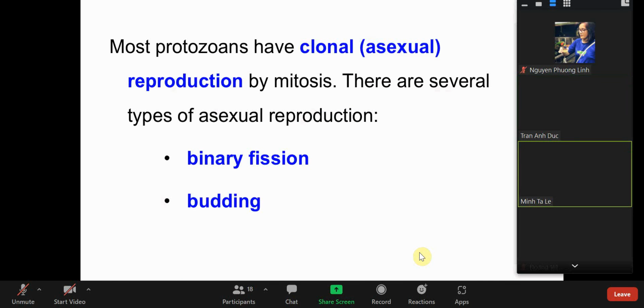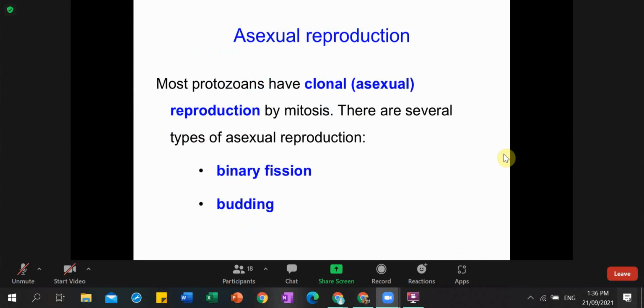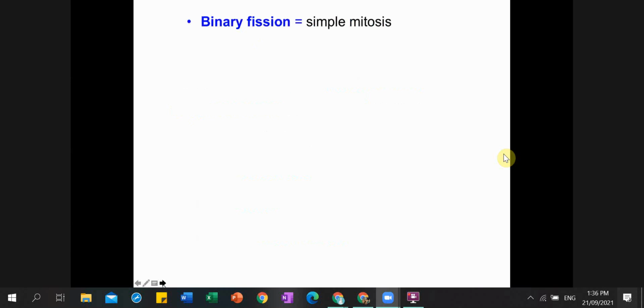Like for the bread or? Yes, the fungus-like organism. They also have the mechanisms of budding. You have to look at that, right? But in protozoans, they also have this ability. And they have also what we call multiple fission. What are they exactly? We have to look at these things.